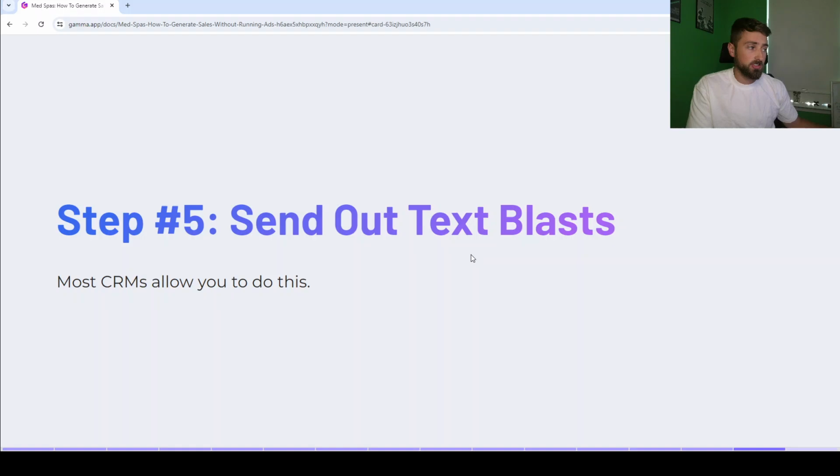And then step 5 is to send out the text blasts. Now that you have text templates for each one of those segments and each one of those mid-ticket offers that you created, you can just start sending those out. Most CRMs will allow you to do this. For example, in Go High Level, you can pretty much just upload a text and put the custom variables in there, like first name and whatever they came in for last. Then you can make it send a text out every 5 or 10 minutes, or drip them out over the day or over time. Most CRMs will allow you to do this, but just start sending texts out to people.